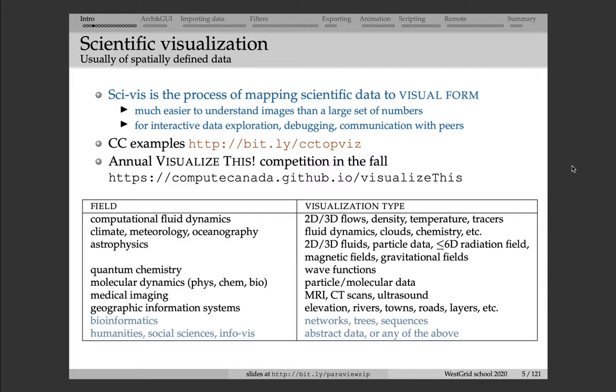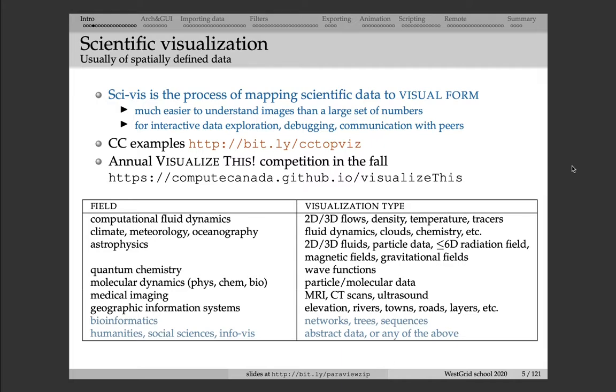My own background is computational astrophysics, and there people run all sorts of numerical simulations, from stellar hydrodynamics to planetary atmospheres, to galaxy formation, to jets, accretion disks, interstellar medium. And typically, these are also fluid dynamic simulations. Or perhaps you have particle data, perhaps you're running an n-body simulation, and you need to visualize a distribution of point masses. Perhaps you also have gravitational fields, magnetic fields, radiation fields, and you want to visualize this.